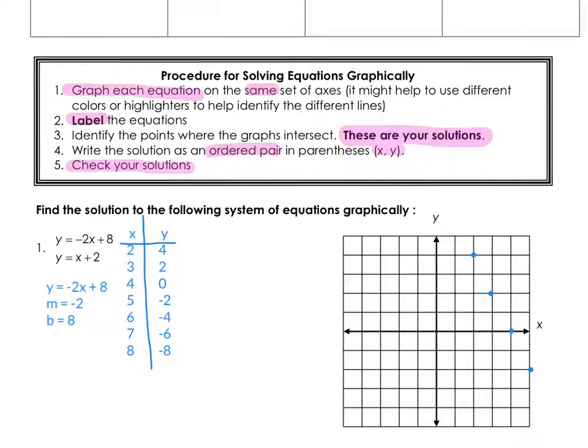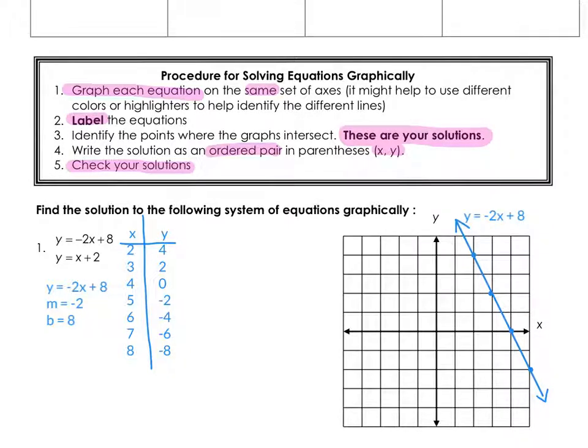I actually wrote more points than I needed to. I can't graph all of those, but that's okay. I'm going to leave them even though I can't graph them, because they are points on that line. Now I'm going to connect with a straight edge. Because there's nothing restricting my domain, I can put arrows on both ends. Remember that we also need to put a label because we have more than one thing going on in this graph. I suggest using pencil, but if you want to highlight, you can. I'm going to write the equation on that. Okay, so now I've graphed that one.